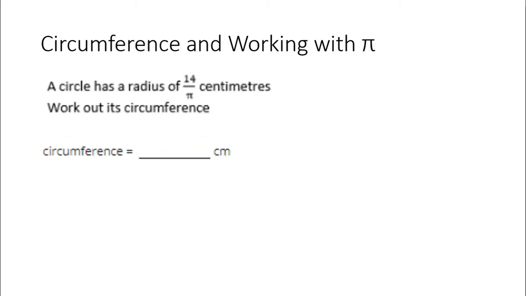Next, we have the radius of a circle, which is 14 over pi centimeters, and we want to work out the circumference. So this time I'll use the circumference formula that involves the radius, 2 pi r. Substituting the radius in there, circumference is equal to 2 times pi times the radius, which was 14 over pi. And again, when we multiply any value by a fraction, we only need to multiply by the top of that fraction, because the bottom of this fraction, if it were a fraction, would be 1. So 2 pi times 14 and 1 times pi. That's 28 pi over pi. Simplifying, dividing both top and bottom by pi, the circumference would just be 28 centimeters.